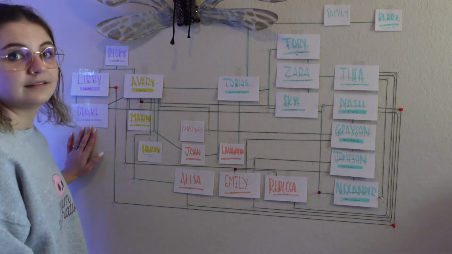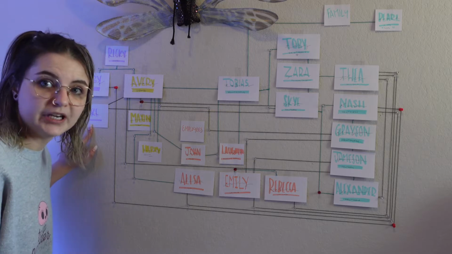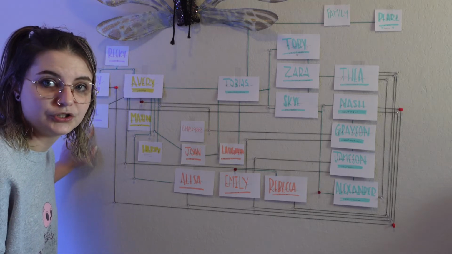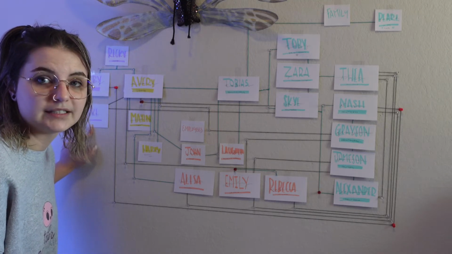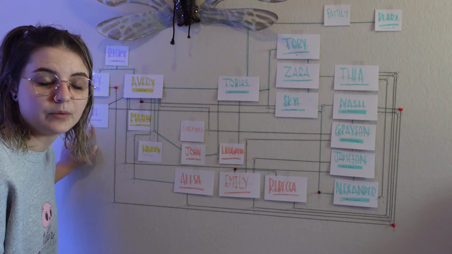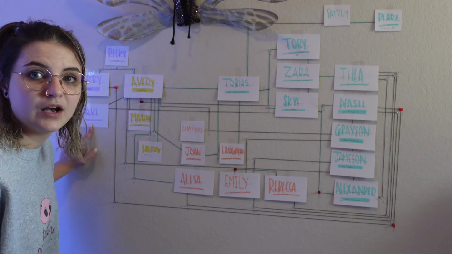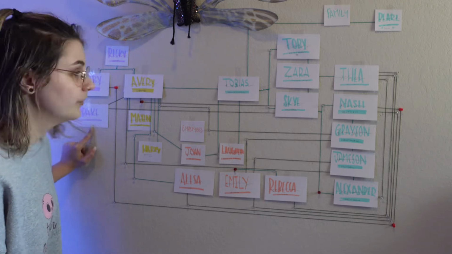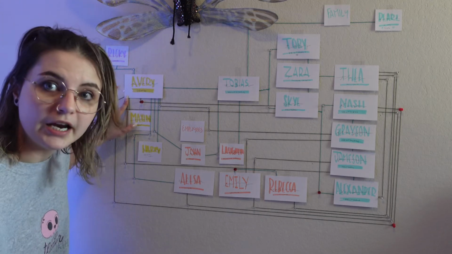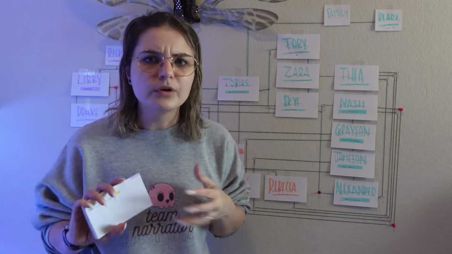Drake is a piece of shit. I don't know his last name. I didn't write it down. I just wrote sucks for the last name part. He sucks. He's a bad person and I hate him. He's abusive. He punched Libby in the face. Horrible man. He also shot Avery. But why? What does Drake get out of this?